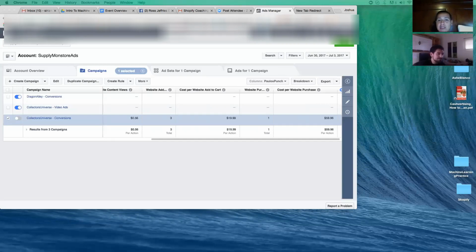But how long can you keep spending on Facebook ads knowing that you have to spend almost $60 before you make a purchase? You're going to go broke that way, and you could have figured that out on the 3rd day if you would have paid closer attention to the ads. Does that make sense? Yeah, definitely.